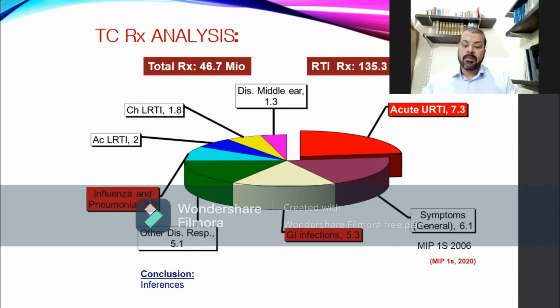But there is also MIP data, which is the Medical Index of Pakistan. This data is also provided by IQVIA and IMS, and this tells us what the prescription trend is. It's not focusing on sales, it's not focusing on growth of units, it's focusing on disease: which are the diseases being treated, how many patients are being reported with any particular disease, and then which are the products being used to treat that particular disease. As I have highlighted, dummy data of RTIs, respiratory tract infections. Its prescription is, for example, 135.3 million total prescriptions which were mentioned in respiratory tract infections.